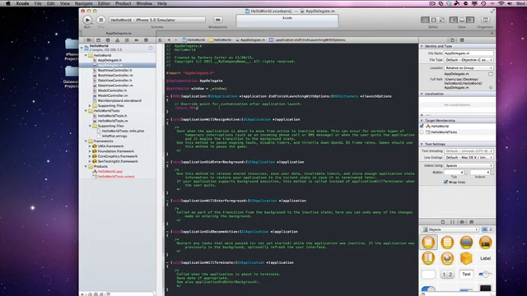If you need something to happen at execution time, like setting a label to say hello world, which we'll do in an advanced hello world tutorial, or if you need to set variables to a certain value right at launch so that they're initialized, you could do it right here.